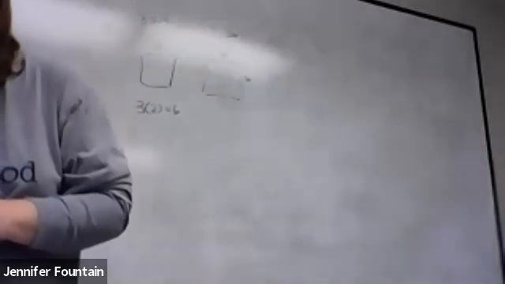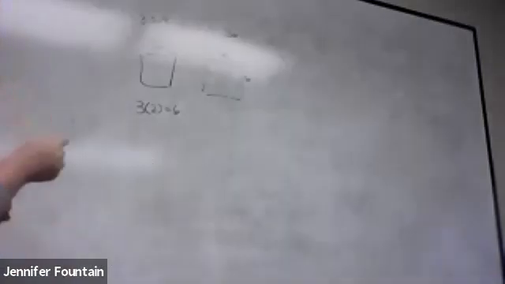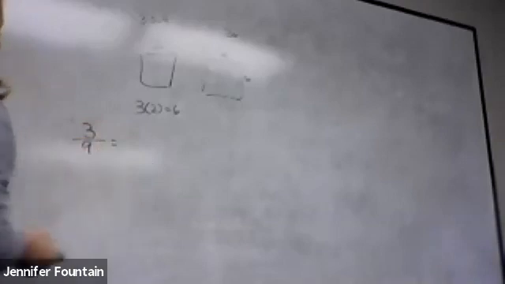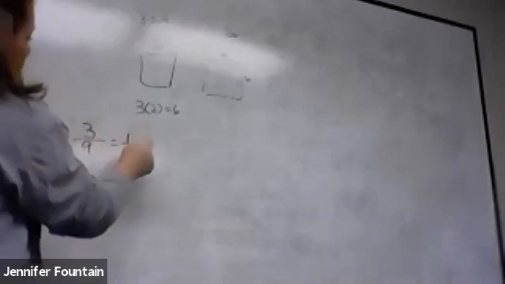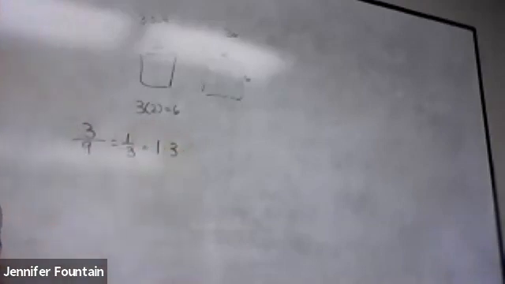Okay, so what does it tell me my measure is for my red figure in number 4? 3. So 3 over, what is the measure of the blue? 9. So what does that reduce to? 1/3. 1 over 3, which equals 1 to 3. Okay, so there's our ratio right there.